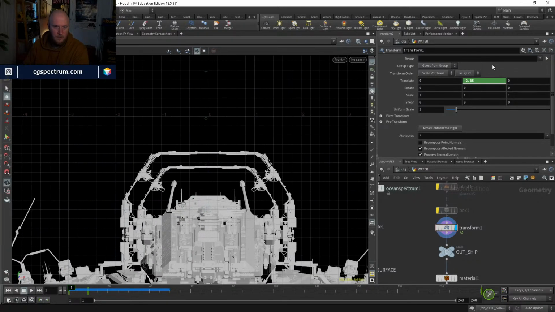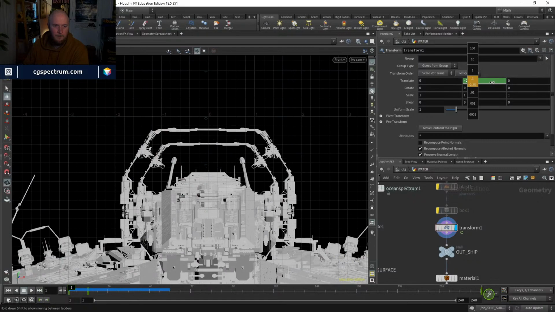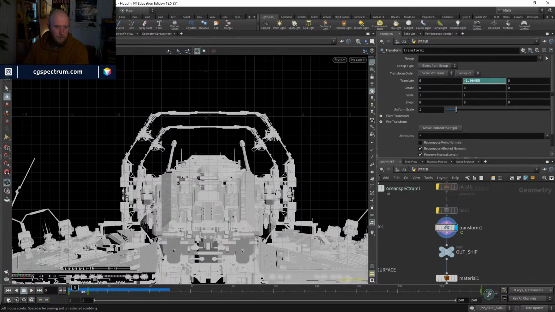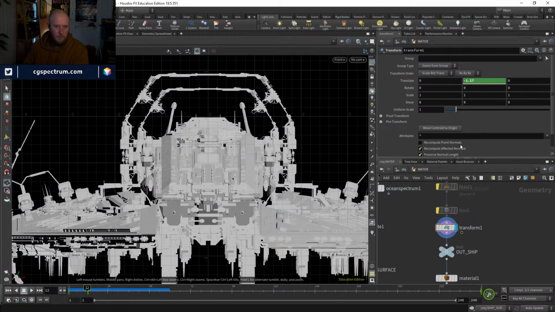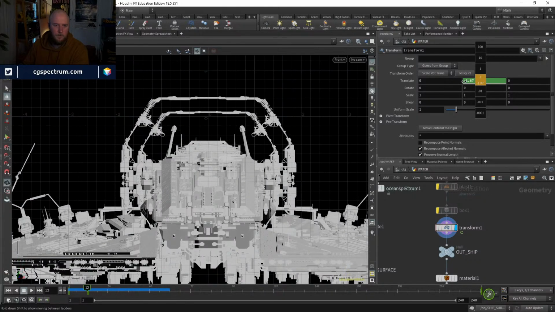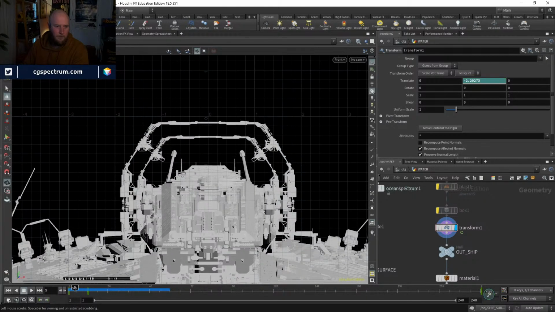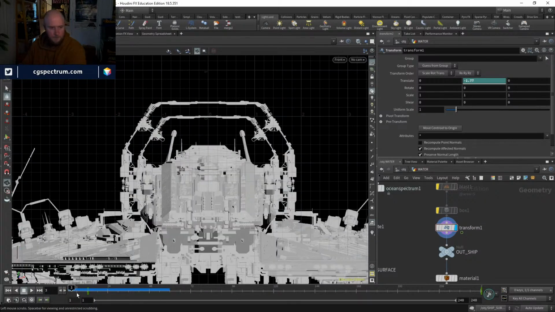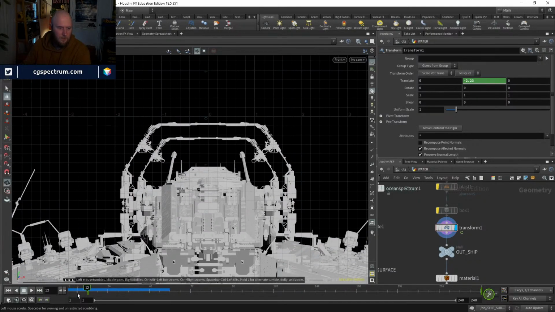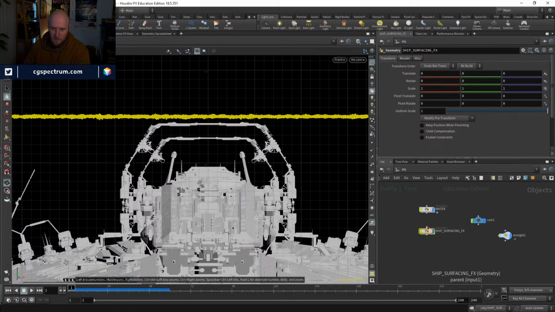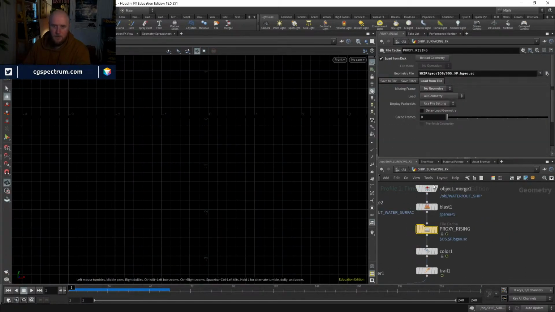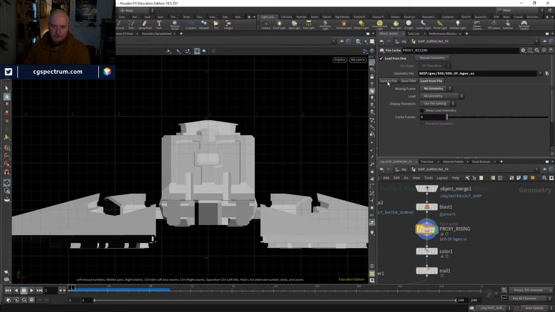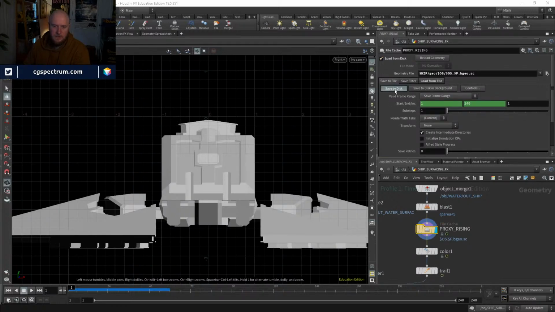Go to my front view. Something like that. Maybe drop this down a little bit. You know what? I'll just drop this one down, and then we don't have to worry about that. There we go. All right. So we're going to cache that out again, which is annoying, but it will be worth it. Save to file, save to disk.